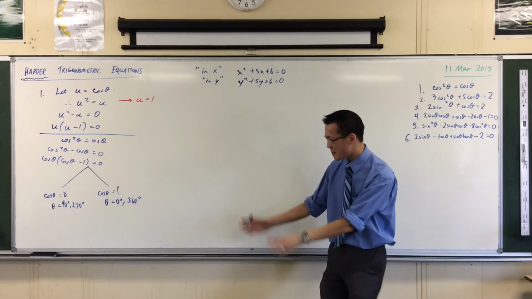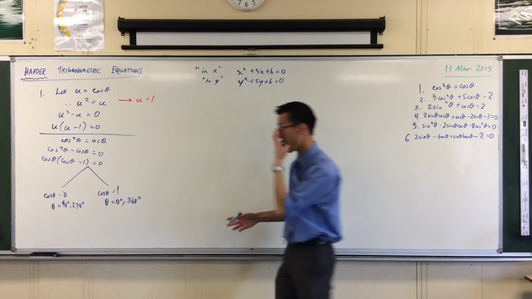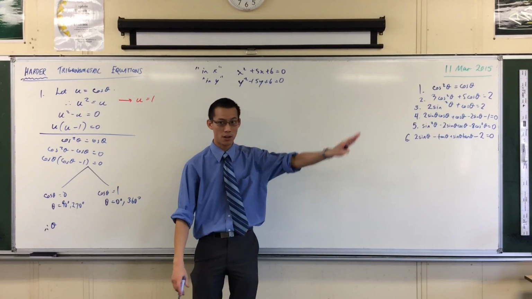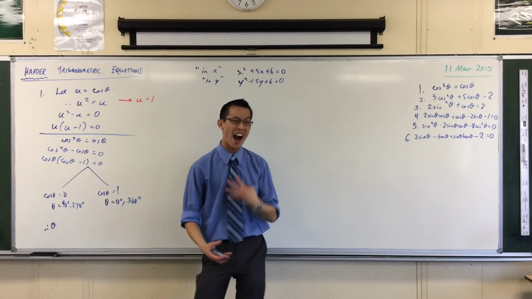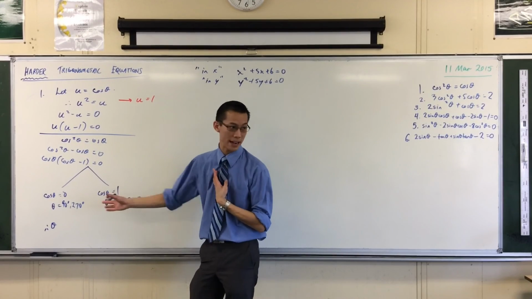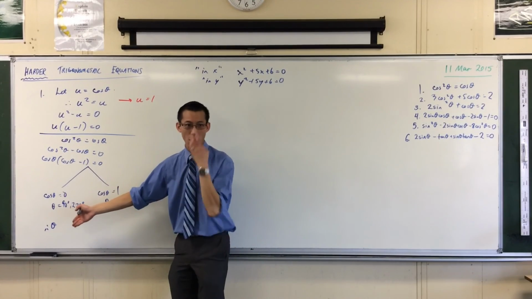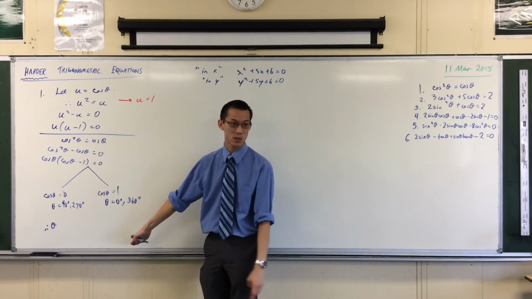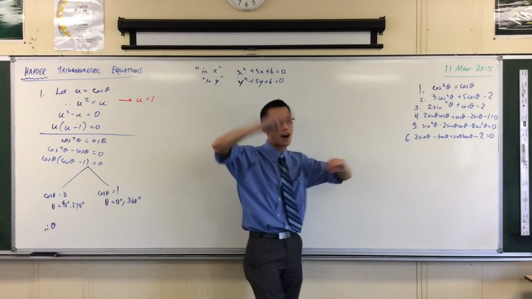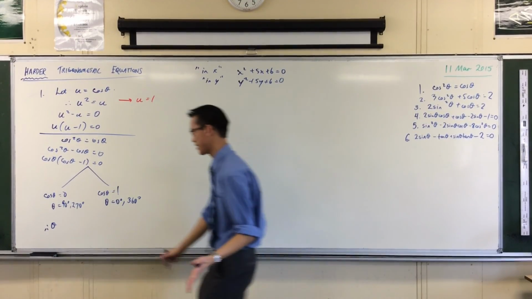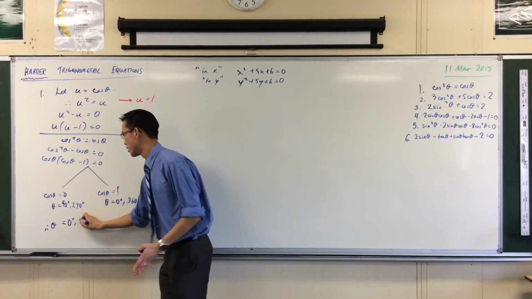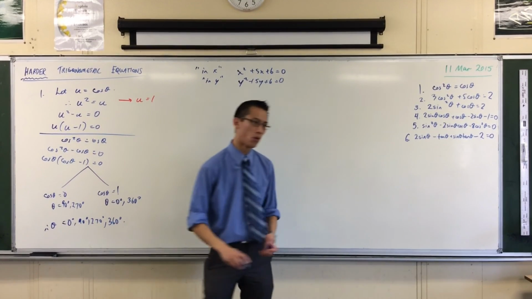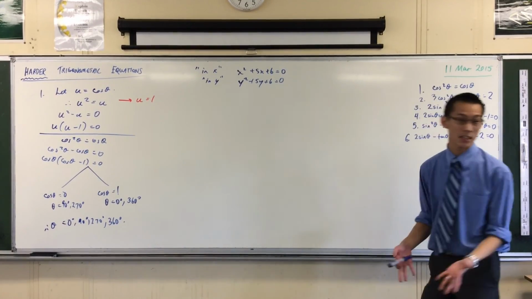Now, strictly speaking, I really should tie this all up in a bow and say, look, here's two parts of it, and therefore, I should list out all four. In this case, because they're so close to each other, you could probably get away with just writing that, but sometimes one side will be dramatically easier to solve than the other side, and there'll be a mess here, and by the time you've gotten to the end of 6 or 7 lines, this answer and this answer are far, far apart. So it's worth taking the 10 seconds to write them 0, 90, 270, 360, all in a row. And that's it. That's all there is to it.